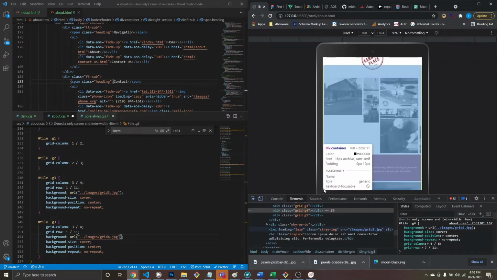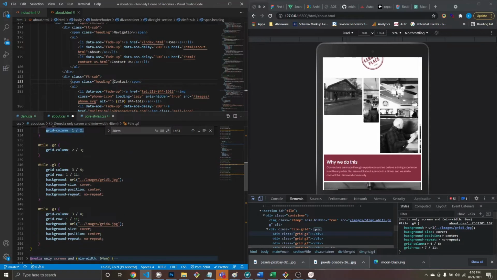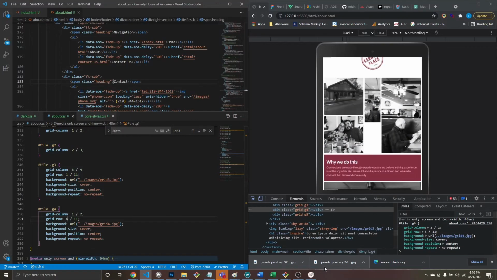Okay, so grid 4 is going to go along with this same grid column, except you're going to start on grid row 6 to 11. You're going to go right there.